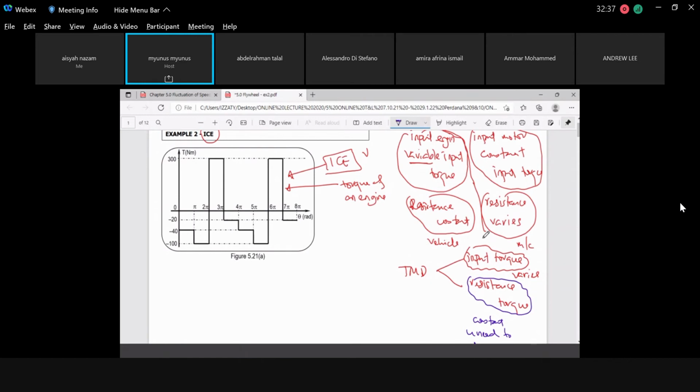So now I'm going to draw the line, because we don't have it. We do not know where the line will stop. So now put it here, another line coming from the resistance.